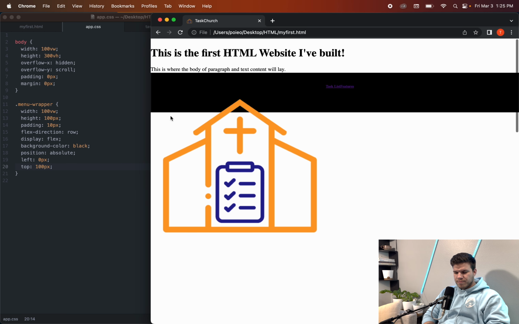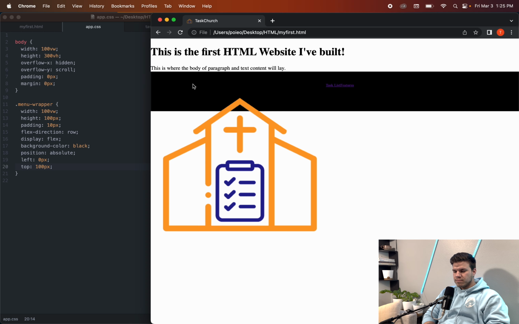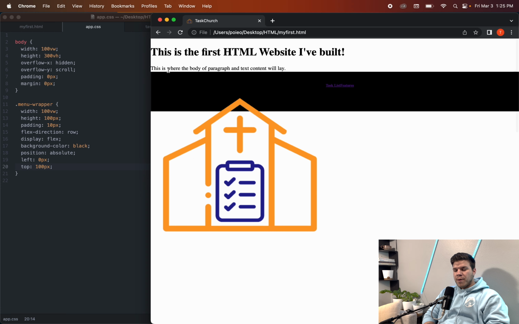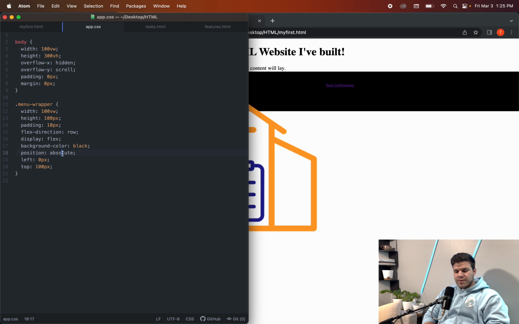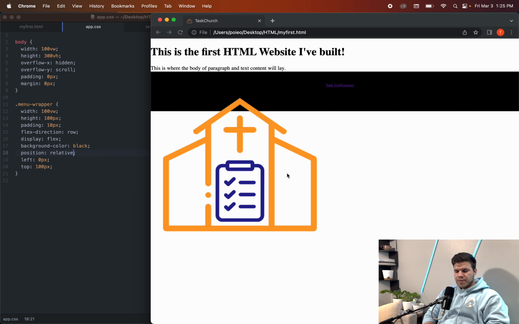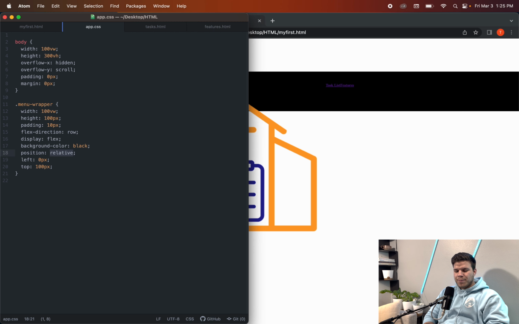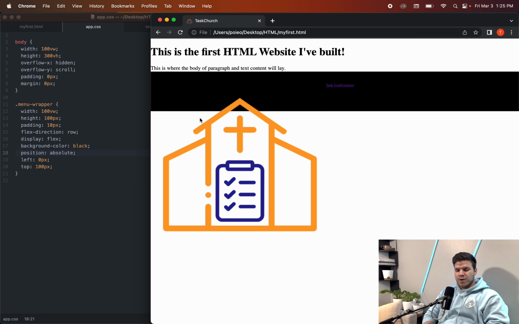So you'll see that now our menu is not at the very top of the page, it's 100 pixels down. And if we scroll away, that menu scrolls away, but that menu is stuck in that exact position. Now, if we set this to relative, then everything else is going to fall under it. It's in a relative position, so everything's going to work relative to each other. In an absolute position, everything else is just going to work around it instead of relative to it, right?